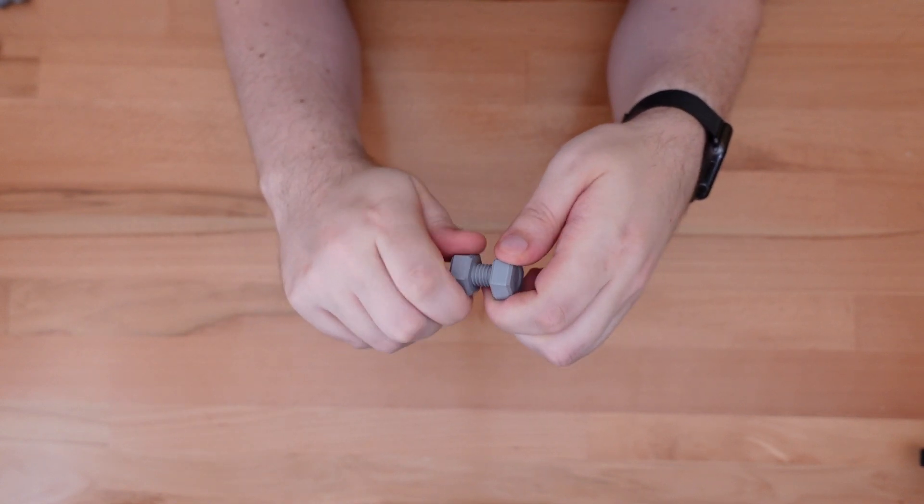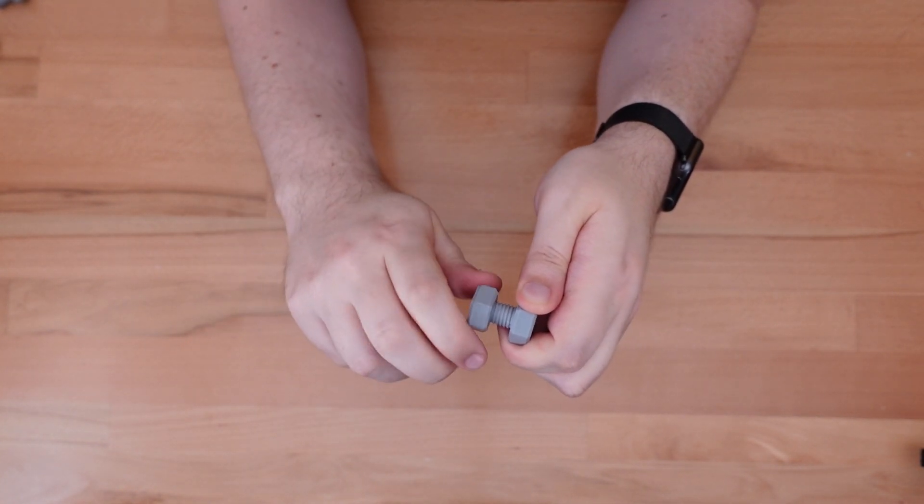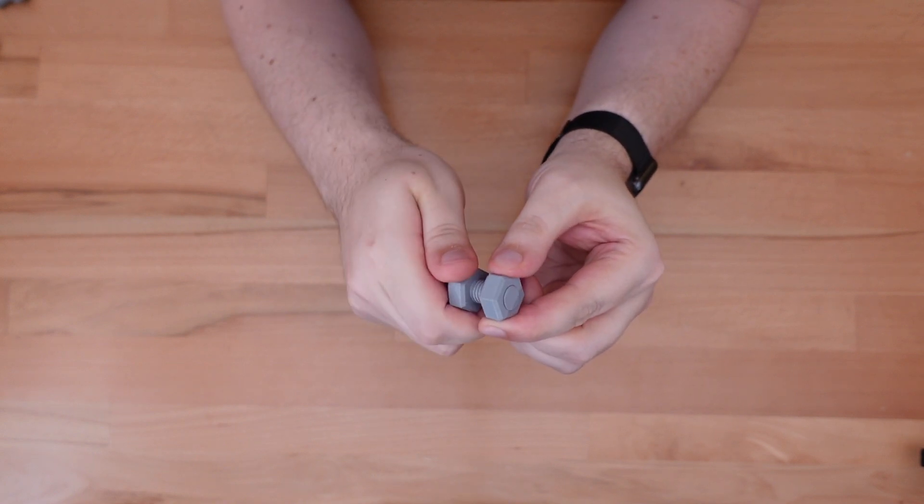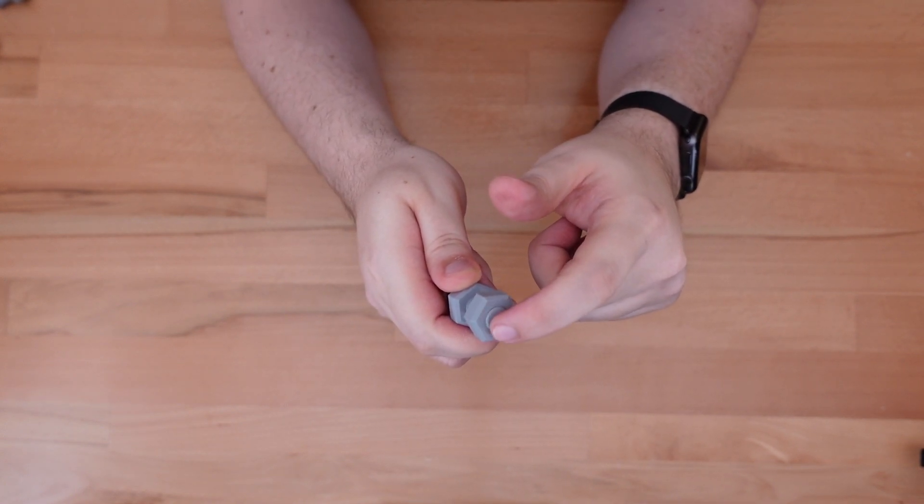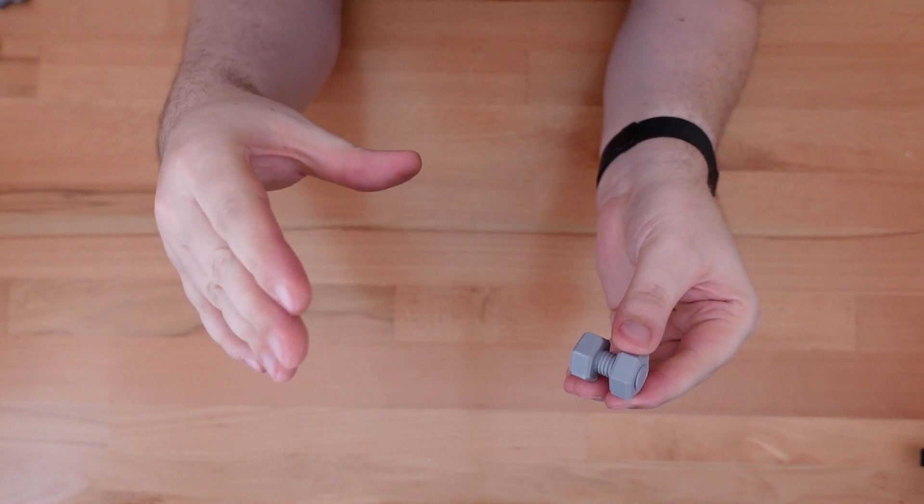It's pretty tight, but with some working back and forth, I can eventually get this to be a smooth fit. If there's going to be a problem, it's typically where the bottom of the nut gets the front end of the bolt. There tends to be a bit of a squish, or elephant's foot, on those first few layers.